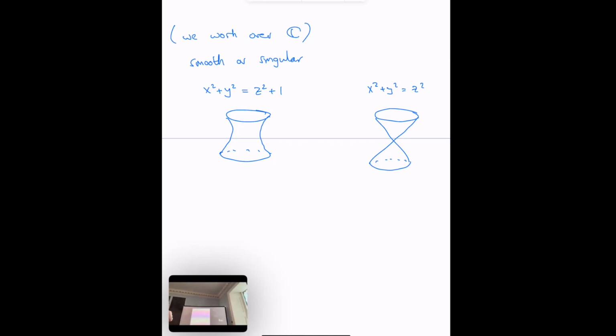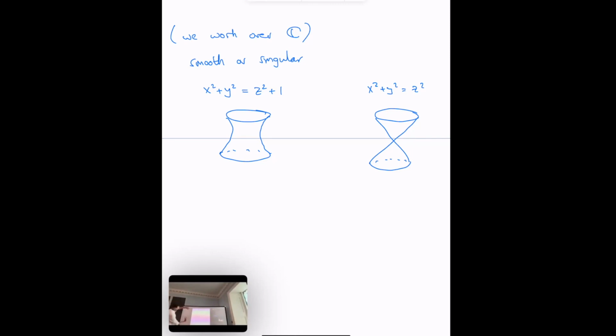Can I just put something on the table for later? In a minute, we're going to be talking about toric varieties. Toric varieties are very symmetrical algebraic varieties. An n-dimensional toric variety has an n-dimensional torus worth of symmetries. In fact, both of these are 2-dimensional toric varieties, so they should have a 2-dimensional torus, S1 cross S1, worth of symmetries.